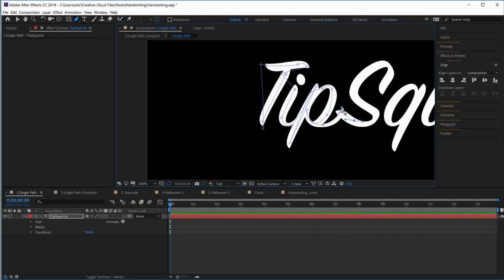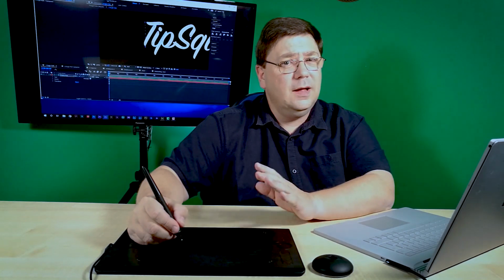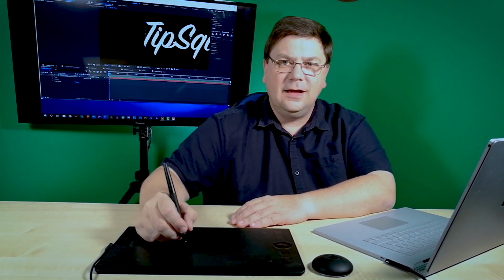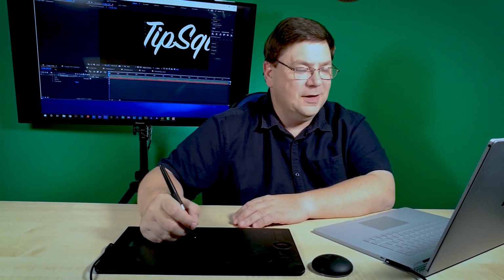Oops, I didn't make my brush angle there. There we go, that's better. My path angle rather. And there we go. Now, if you have trouble with the pen tool, and I know a lot of people do, then don't panic. You don't have to use the pen tool like this. If you wanted to, you could do a series of dots or a series of anchors. I've seen that done before and it has worked, but try and get the hang of the pen tool. That's what I'm saying on that.